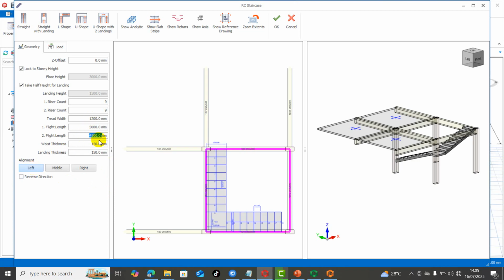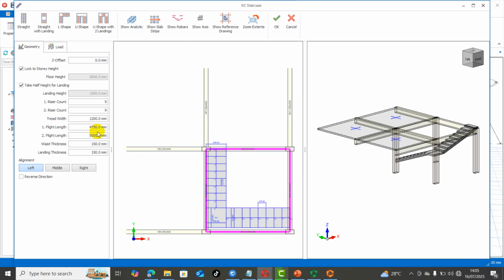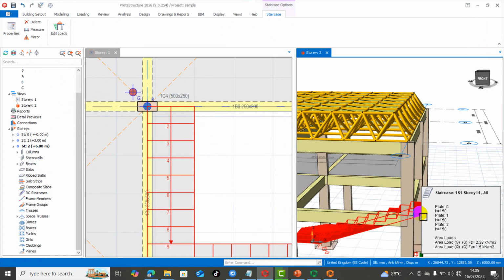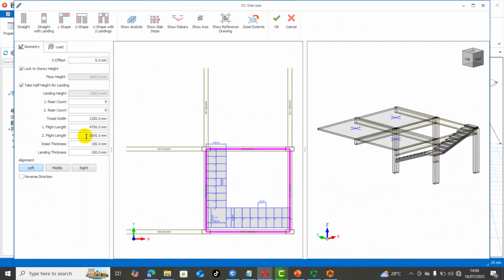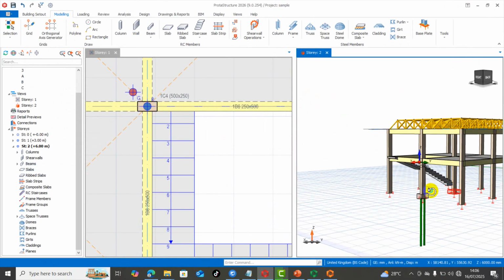Okay, let me leave this for 5,000. You can see the preview. It shows you exactly what is happening on the model. So if it's exceeding, this is 4,750. Let's see. Put it this way. So I can simply click on OK. Let's see. That has not. So you can just take your time and play around with it until you have what you want. I'll just click on OK and assume everything is okay. But you and I know it's not okay.